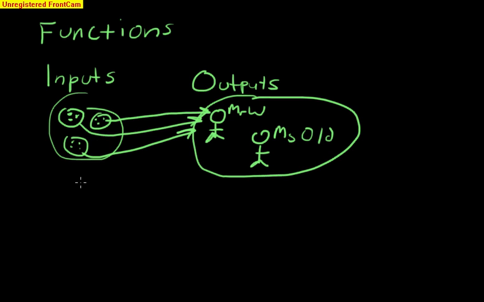So now I'm going to give you an example of what is not a function, okay? And for this, we're going to switch colors, okay? Not a function. Okay, so it's high school. You've left junior high, but in junior high there was that drama, right? People talking about people, and so we're going to call those rumors, okay? Rumors. So here we have a set of rumors. There are inputs, okay?